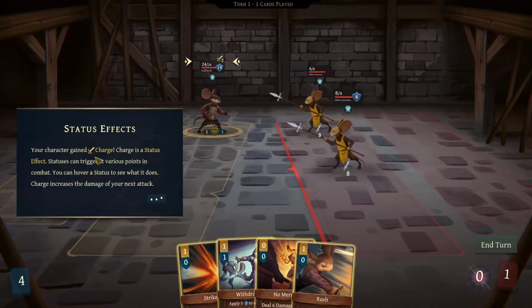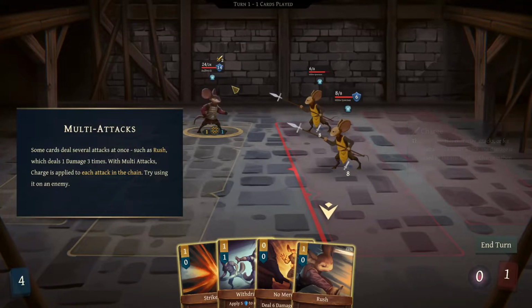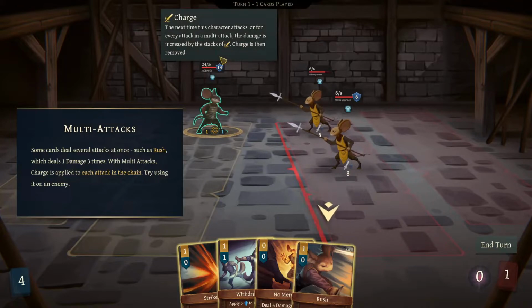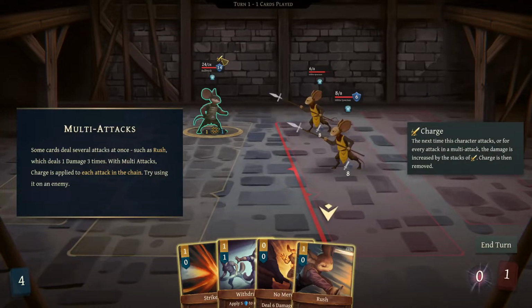Status effects. Your character gains charge. Charge is a status effect. Statuses can trigger at various points in combat. You can hover a status to see what it does. Charge increases the damage of your next attack. The next time this character attacks, or for every attack in a multi-attack, the damage is increased by the stacks of charge, then removed. So however many you've got, it increases the damage by 2 basically. Okay, that's quite good.